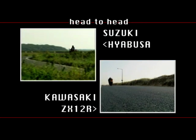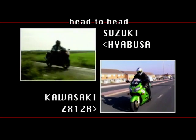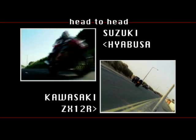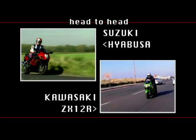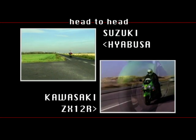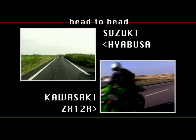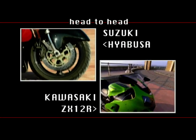The ZX12R is also a speed demon, although it's a little more top-endy than the Hayabusa in its power delivery. However, where it picks it up is in the chassis. The revised suspension and geometry on this bike means it's well planted and turns a lot quicker than the Hayabusa does. The fact that Kawasaki also have their own aircraft division has helped this bike, because that front end has been redesigned using full-on wind tunnel aerodynamic testing to improve the aerodynamics.